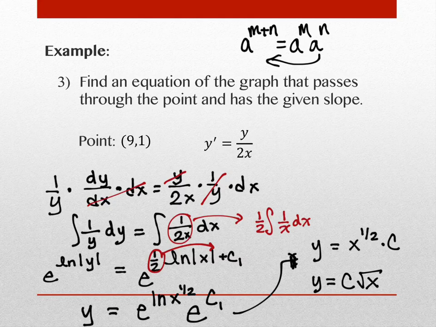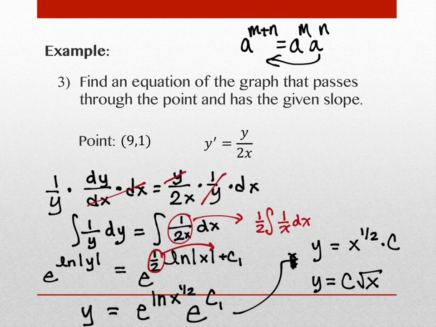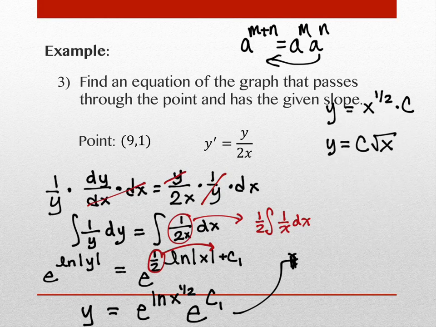Now we're still not done, because what did it ask us for? An equation of a graph. Well, this is just another way of writing this. It's a particular solution. Because they gave me the ordered pair, in this case 9, 1, that's going to be a location, one of the points on this graph. So what do I do to find c? Yeah, I plug it in. You got it. So let me shift it up one more time so that I have more space.